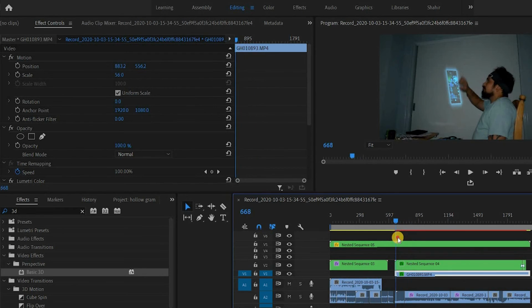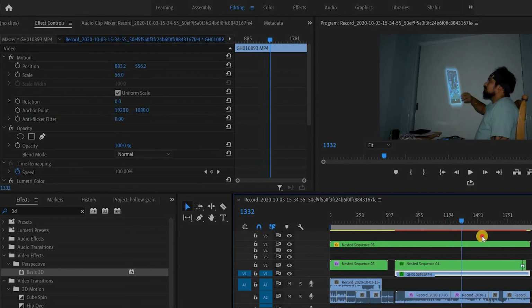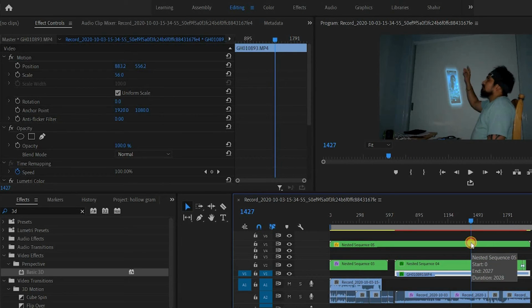If you want to move in any direction, I've already made a video about this one, guys. I think it's going to be too long a video, so I don't want to explain too much in the same video. If you want to watch it, I'm going to leave a link below about how you can move any text in any direction, or pretty much anything you like, any clip, in any direction, then you can use that technique to move.